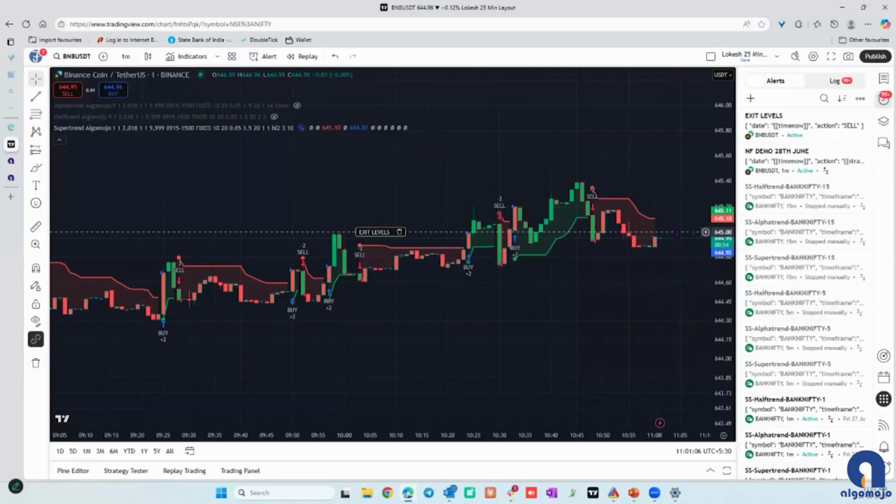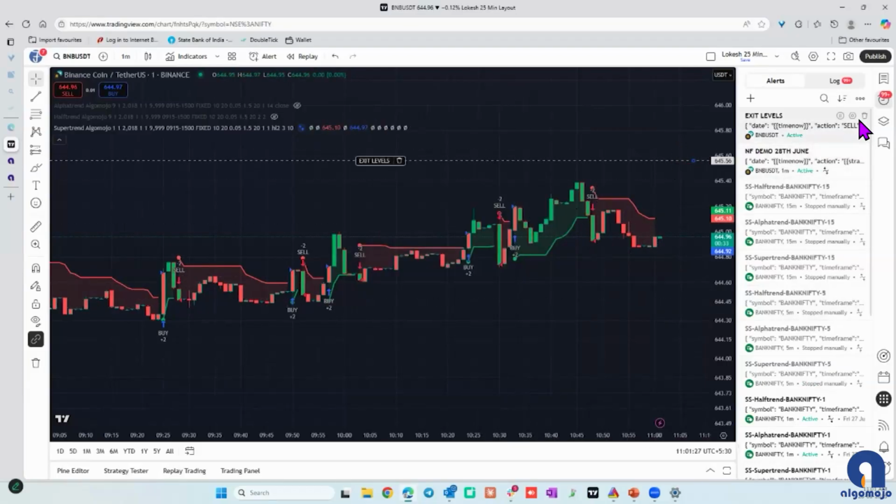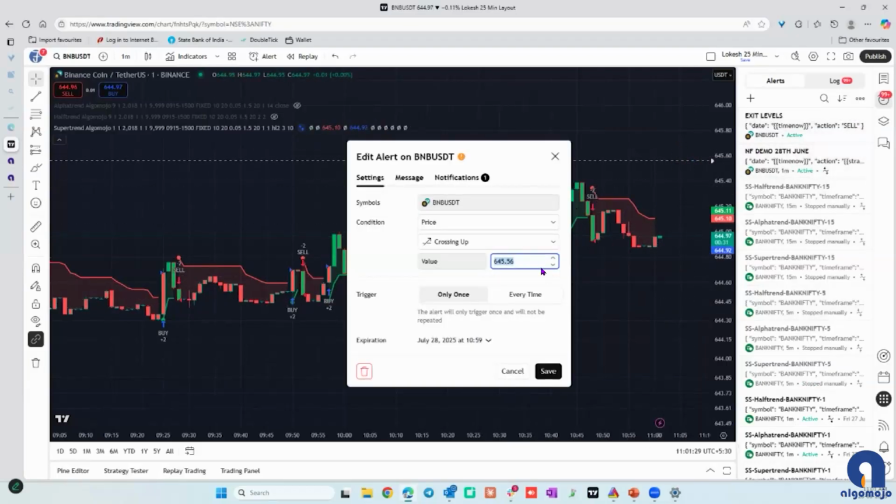Sorry, this should have been 6. Let me try and change the values. Once you create the levels, you can drag them up and down manually also. So it is a one-time activity of creating these levels. You can move it up and down using the cursor itself, or you can go to edit and update the values also.